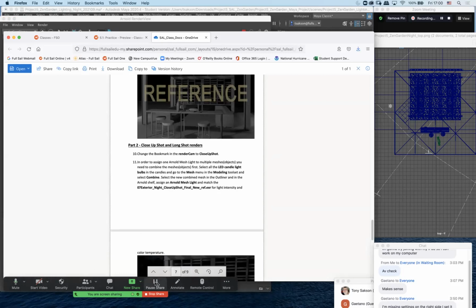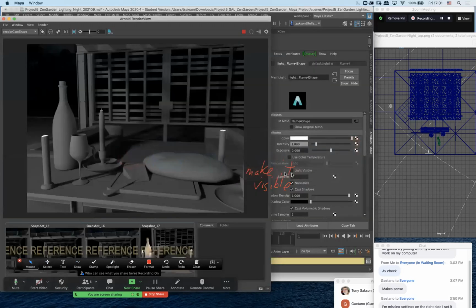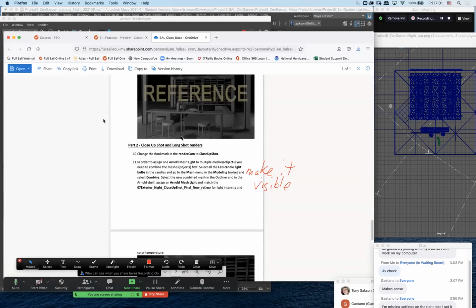Don't forget, you need to turn on, make it visible. Here under Maya, it's called the light visible button. Once you click that, then the mesh is visible.